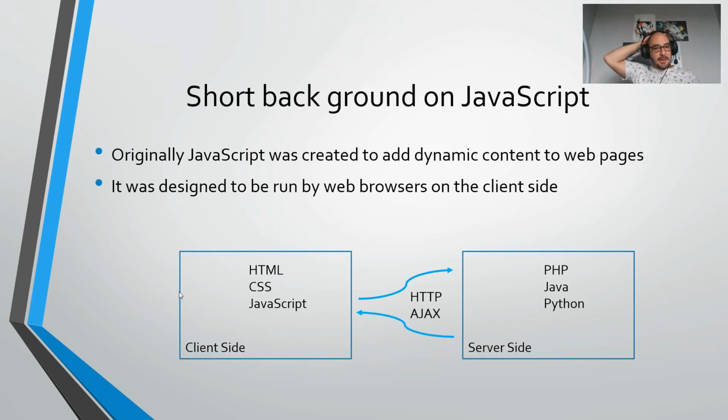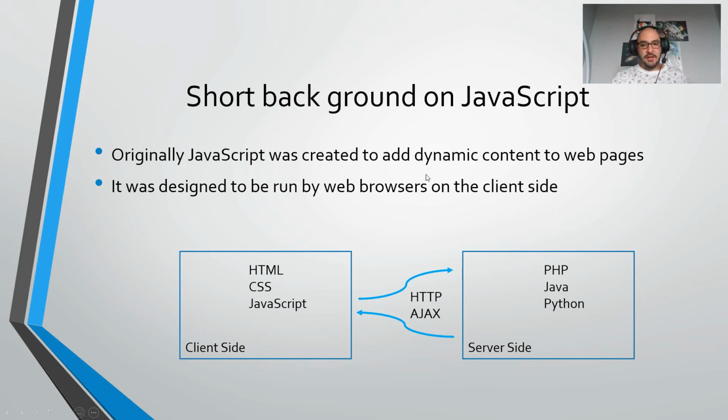Now, just a little bit of background on JavaScript. And the reason I'm going to talk about JavaScript is because React Native is based on JavaScript. So we need to be comfortable with that. Originally, JavaScript was created to add dynamic content to web pages. So remember, JavaScript is a client-side kind of programming language, so it runs in your web browser.